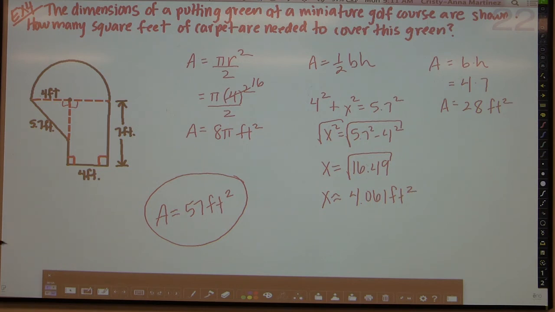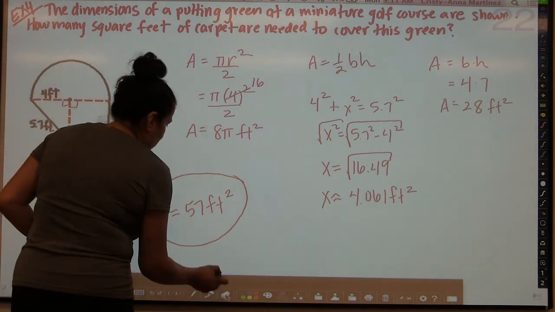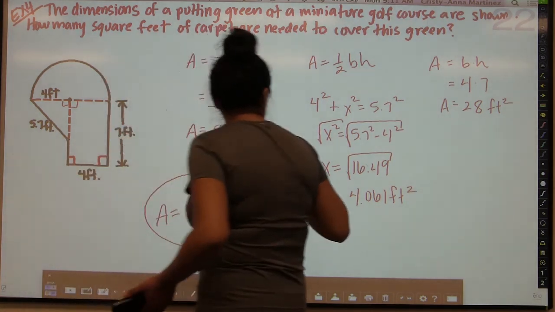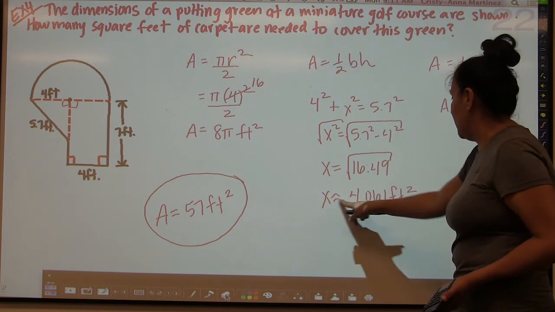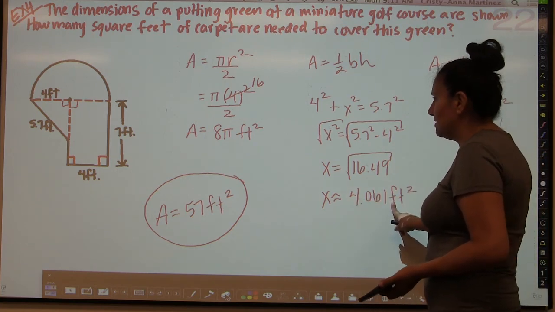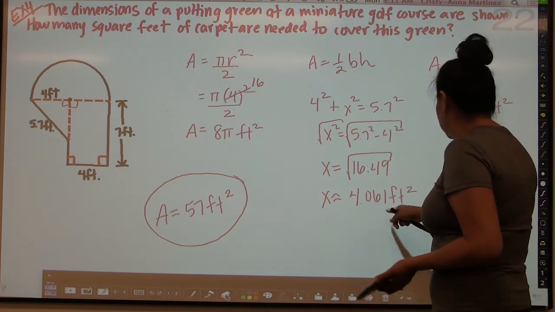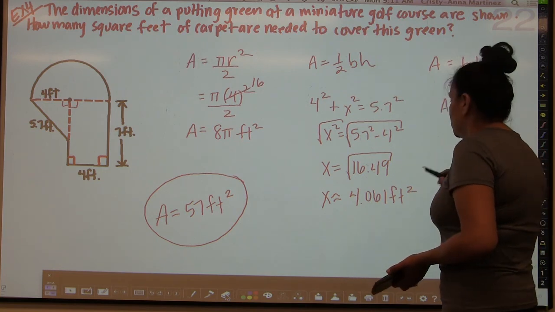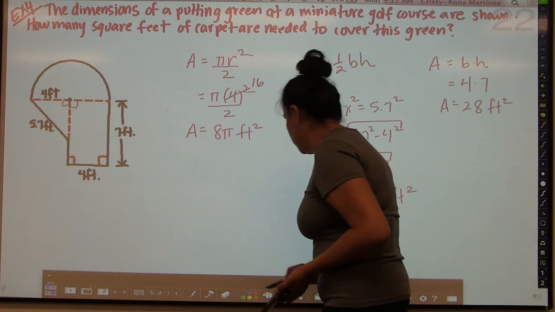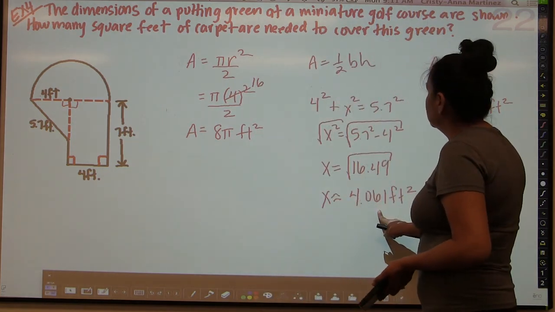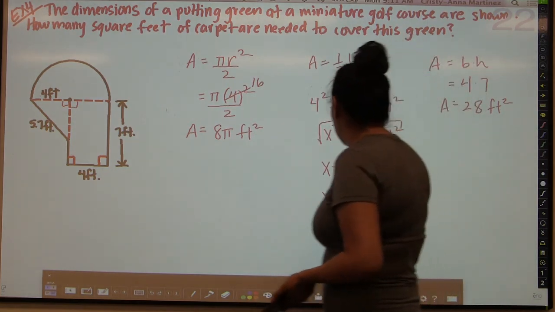Oh, I'm so sorry. I just realized I did something weird. I found X. I'm sure that Tammy probably already caught my mistake, but I found X, but that doesn't mean that I know what the area is. I don't know why I just did that. I totally did not do the area. So let's nix that. This is not going to be our answer, but we still need this. So we need to do, this is our height right here.